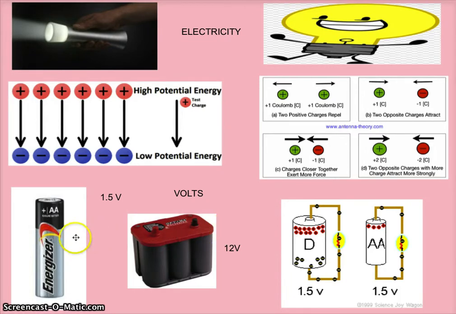Batteries are going to convert chemical energy into electrical energy. Now your book is going to say there are electrolytes in these dry cell batteries on the left here, and the wet cell batteries on the right, where you actually have liquid electrolytes. But either way, the electrolytes are going to cause a chemical reaction, and that chemical reaction is what's going to create the ions. We talked about chemical reactions and how they can create ions. Here's roughly what is happening in a battery.